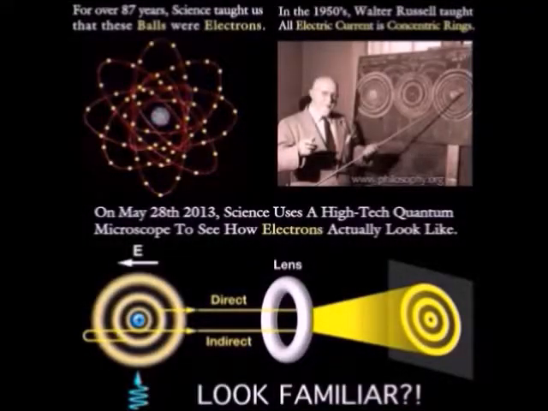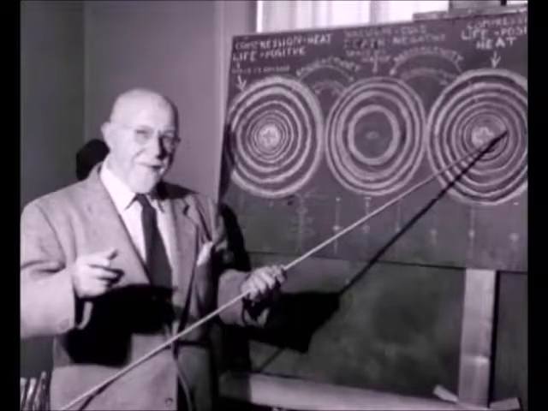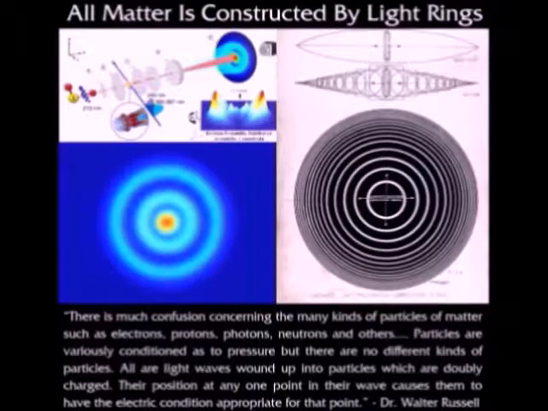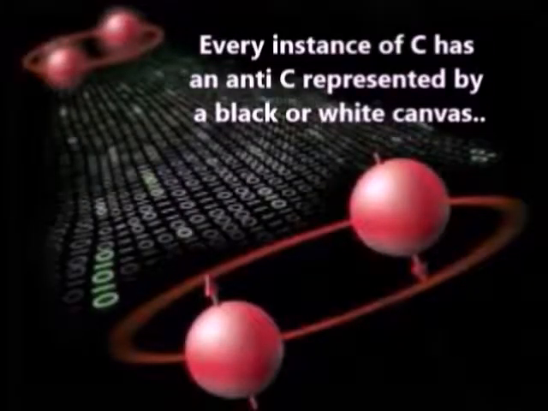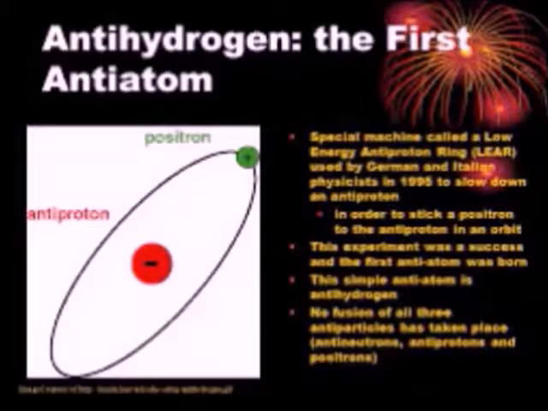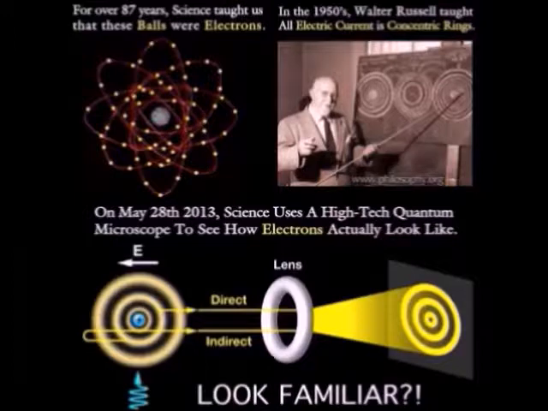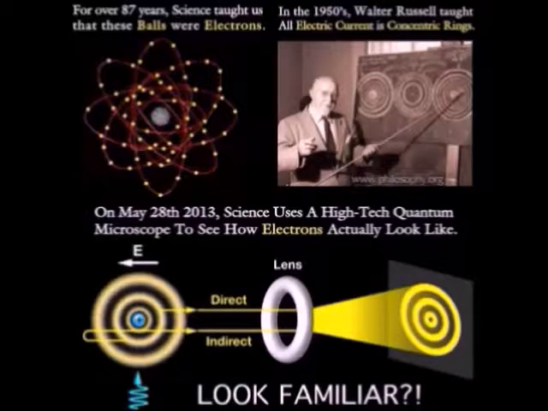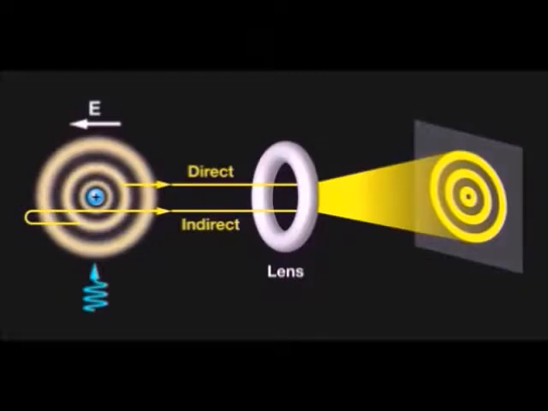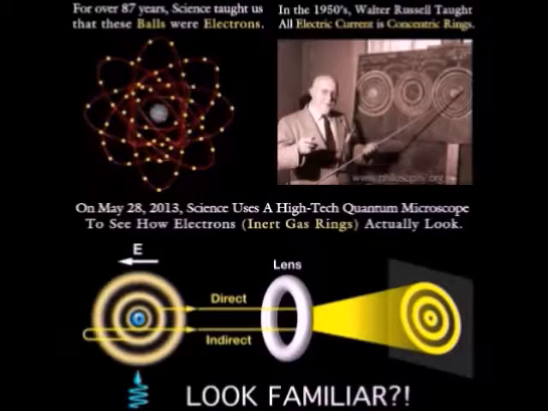A universe of nine octaves. Gases begin with the first octave. Very dense metals end with the ninth octave — like plutonium, meaning the last of the natural elements. So you have very few rings with gases. You start with hydrogen, one ring — they call it an electron, there's no such thing, but it's more of a ring. There's a protonic force of inward motion or compression, a neutronic force which is a point of reversal, and then an electronic force which is the point of expansion back to stillness. So stillness compresses to a point and then expands in a reversal of direction back out to stillness.